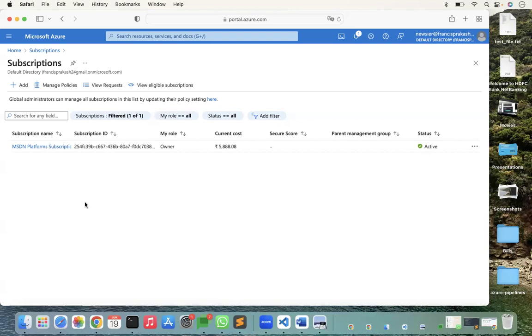But for you guys, you will be coming with a free trial subscription. Maybe in the past, if you guys had an Azure account, someone said, right? Couple of people said. In that case, you would have received a subscription called free trial. That's valid for 30 days. Free trial that's valid for 30 days.